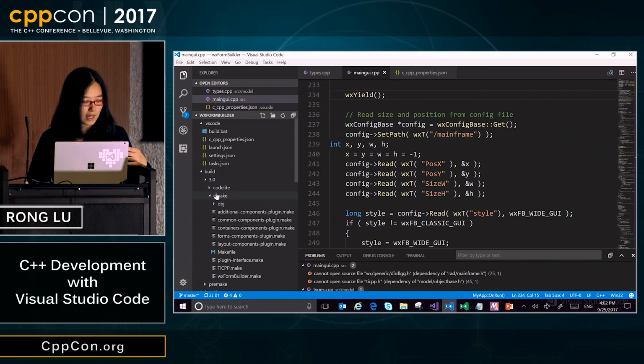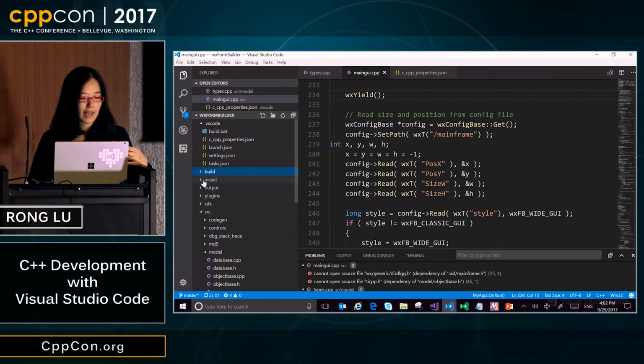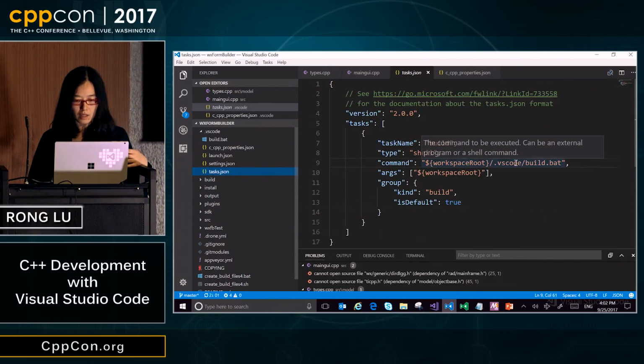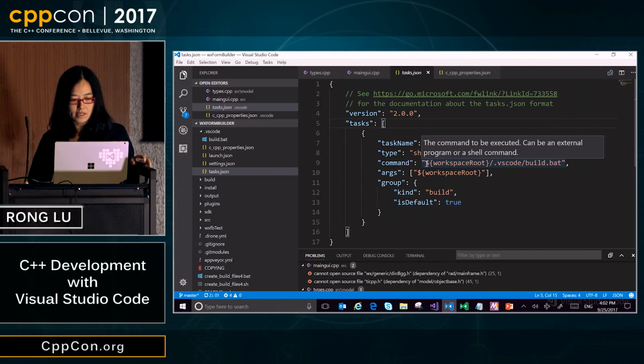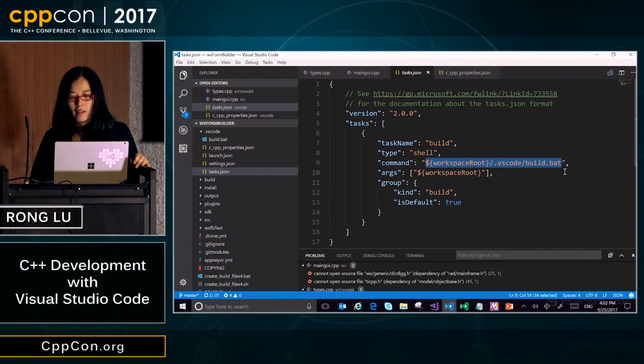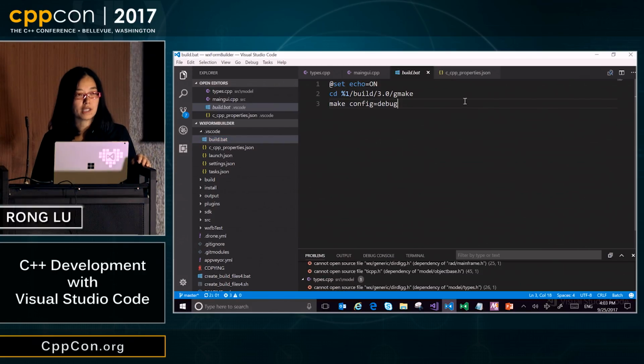You can absolutely do that in VS Code because we can run any external commands. You can do whatever you want. So I'm going to come over here. This is my tasks.json file. We're familiar with this. This is the command. Last time we were simply passing G++. This time I'm calling a batch file that I created. You can do anything there. So the batch file I have is really, really simple. It basically goes into the build folder and says, make me a debug build. And that's all I need to do.